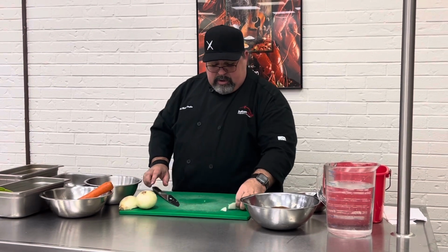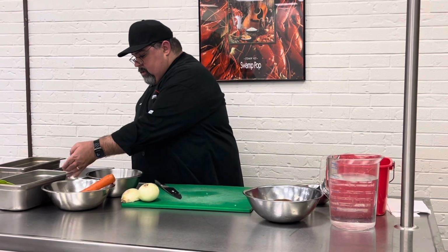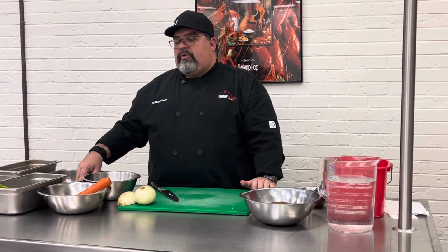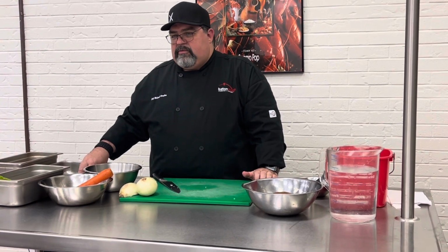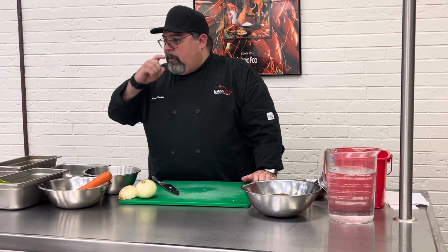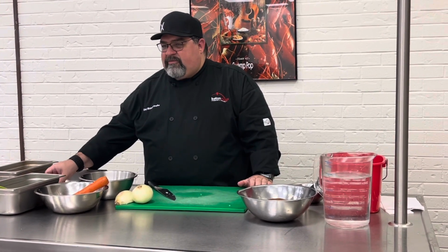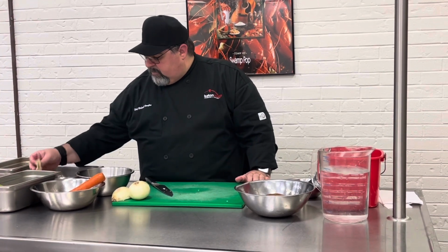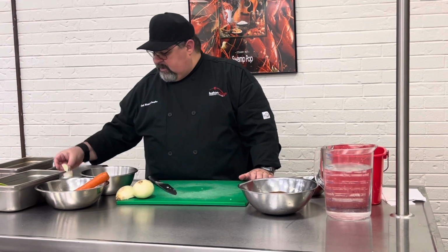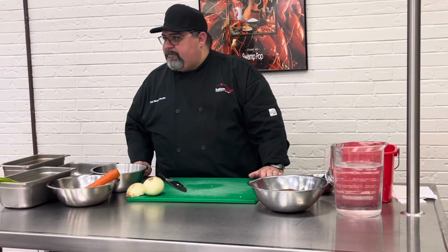Okay, now, what do we do with the root? What do we do with the tip? We're gonna put them in there, all right? We do not throw away the roots and the tips because we can use them for stock, okay? We can use them for sauces. We can use them for flavor. There's still a lot of flavor in here. The paper, not so much, but the roots and the tips, this stuff here, a lot of flavor still in there, okay? So we don't want to throw those away.